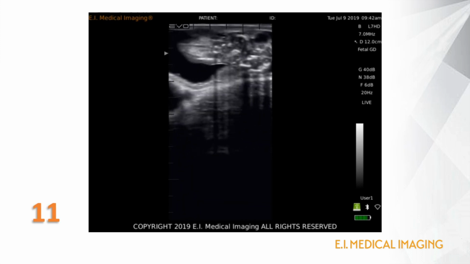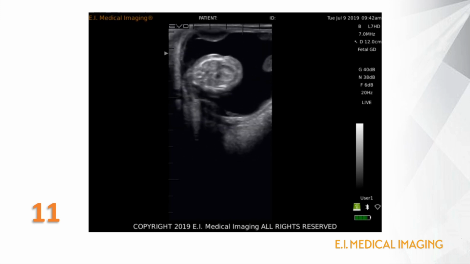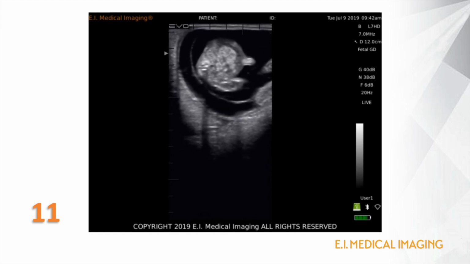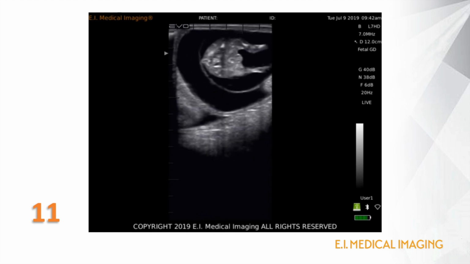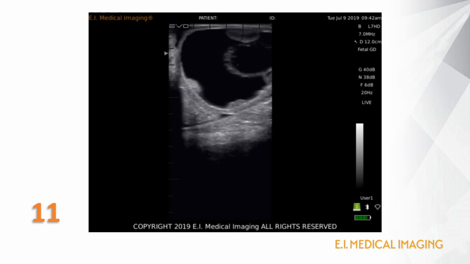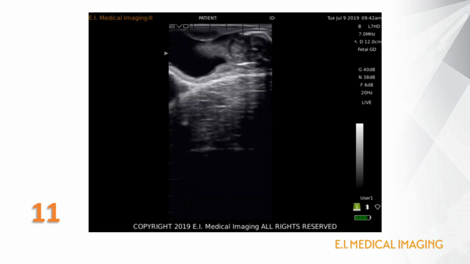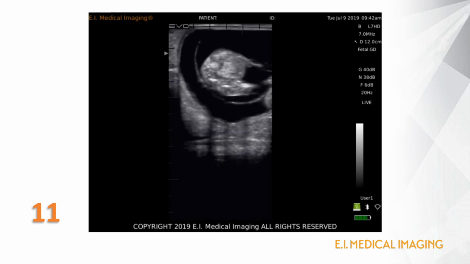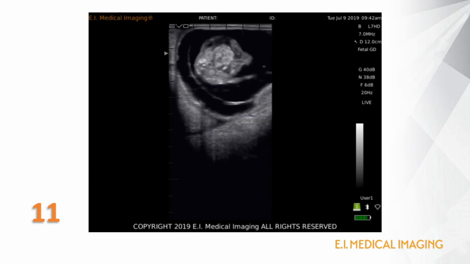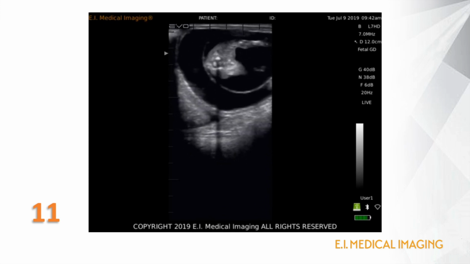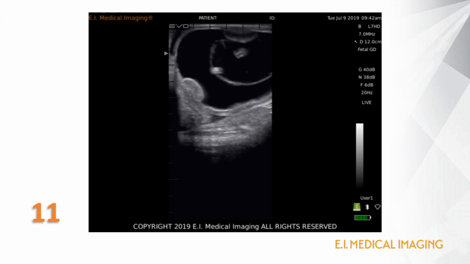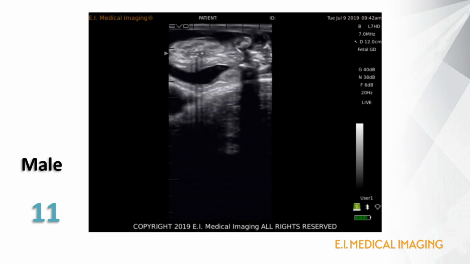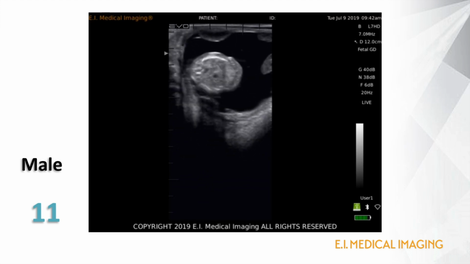Number 11. Does this look familiar? It's very similar to the last one.